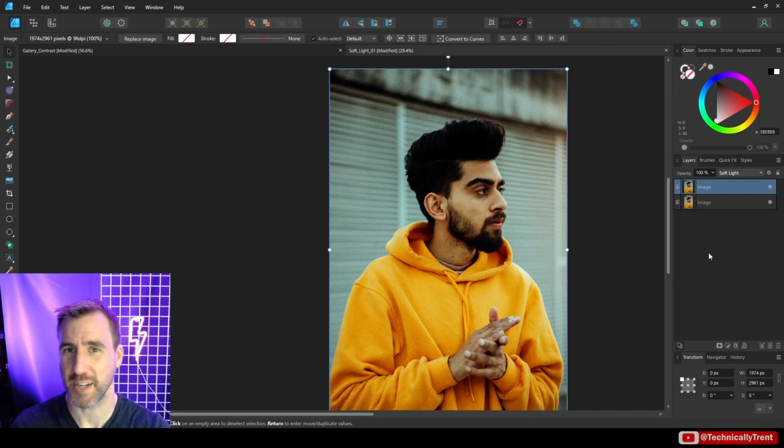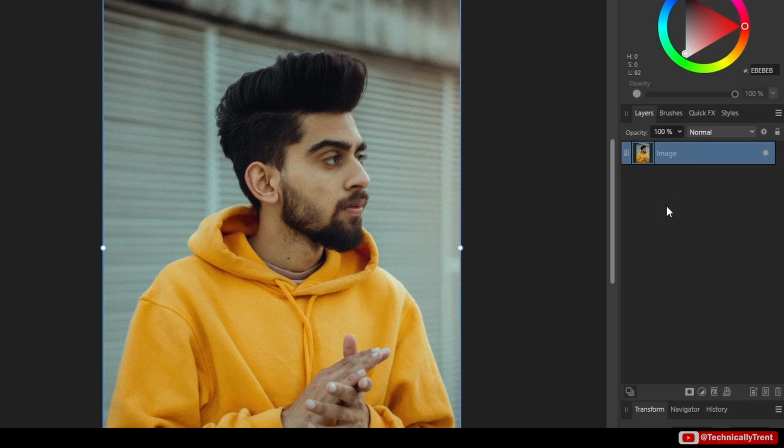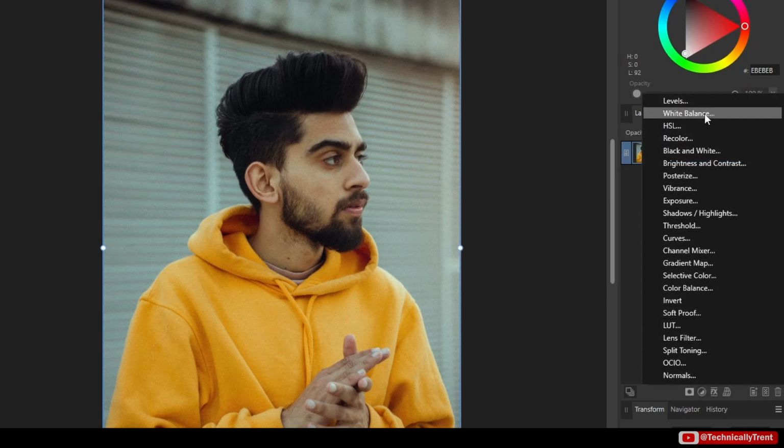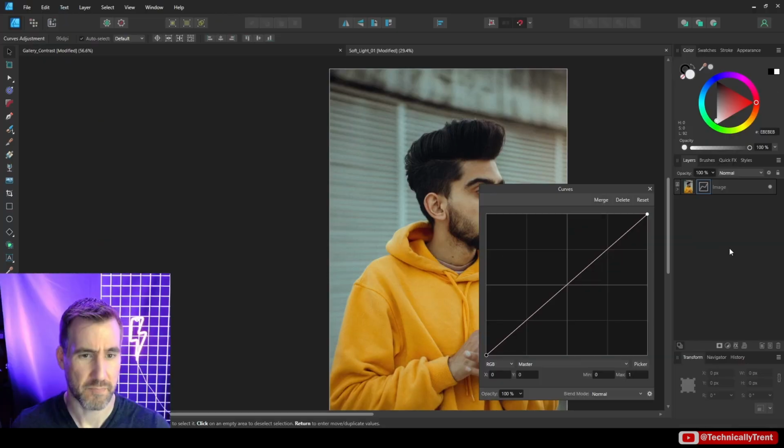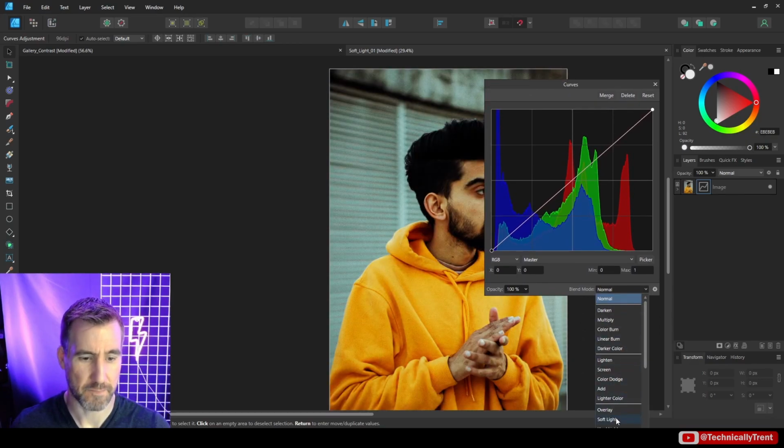Now, if you don't like copying a layer like this, here's a quick tip you can do in Affinity Designer and Photo to help reduce that kind of redundancy here. So let's just review. I had this image of soft light on top of its duplicate here, which was normal. Let me delete the soft light one. And to create that same effect, what we can do is with the image, we can add an adjustment layer. And we can just say something like curves. And we don't even have to make any change. We can actually just change the blend mode here. And we can choose soft light.